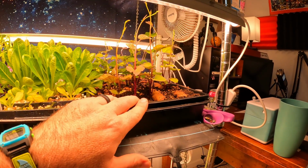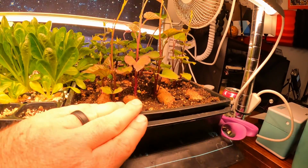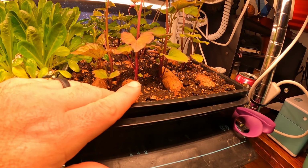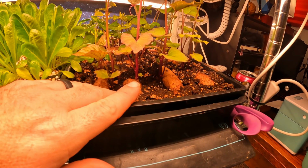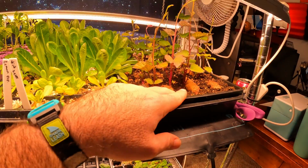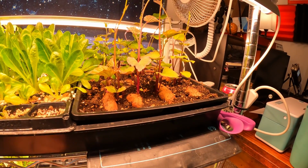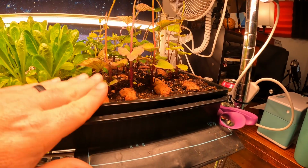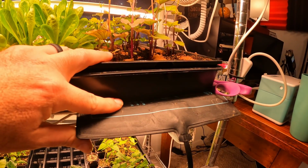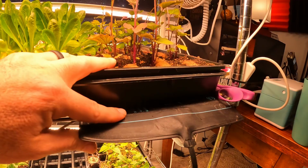So what I've done this year is I've taken these and buried them most of the way in the soil. I left them out. Today I'm going to take a couple more of these and move them to the next stage of growth so you can see that process. But the key for this is warmth. They need to stay warm, and so I've had them sitting on this heat mat the entire time, and it's really sped up the whole process a lot.